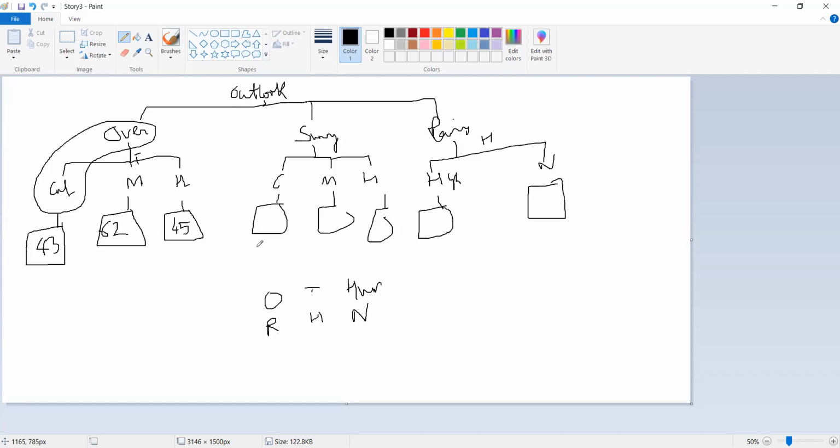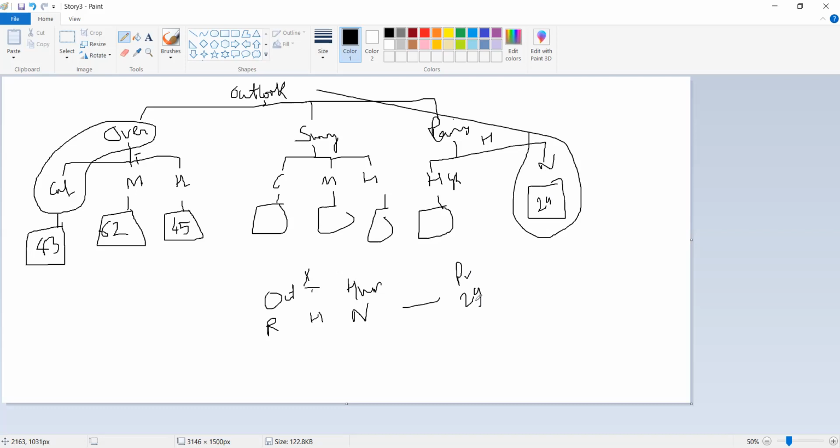Outlook is rainy, so it goes here. Outlook rainy does not take temperature into account. This decision tree is saying that whether it is hot, mild or cool doesn't impact. Now you look at humidity. Humidity is normal, so you go here. This is the decision tree that I'm looking at, and if this value is 29, then your prediction will be 29.